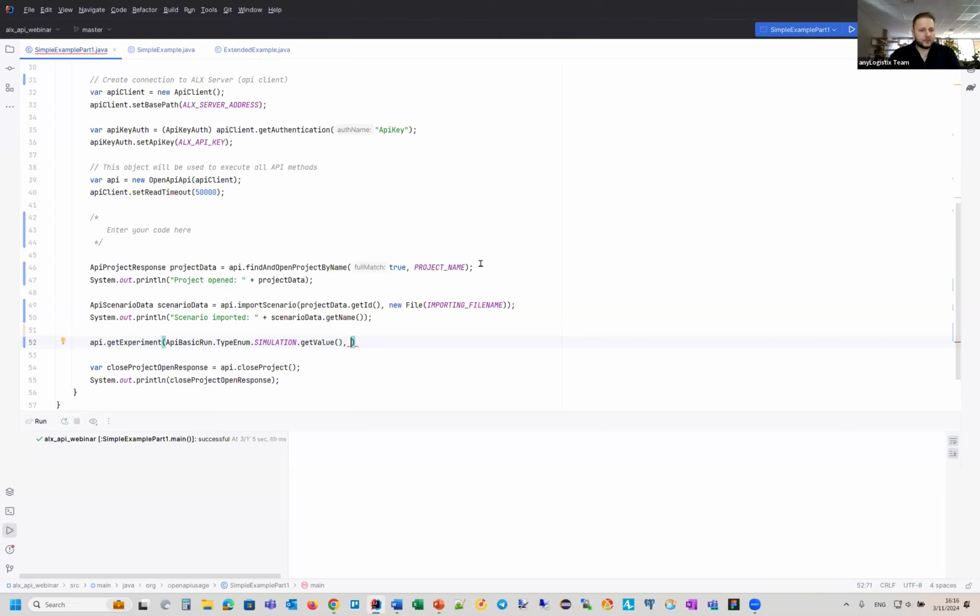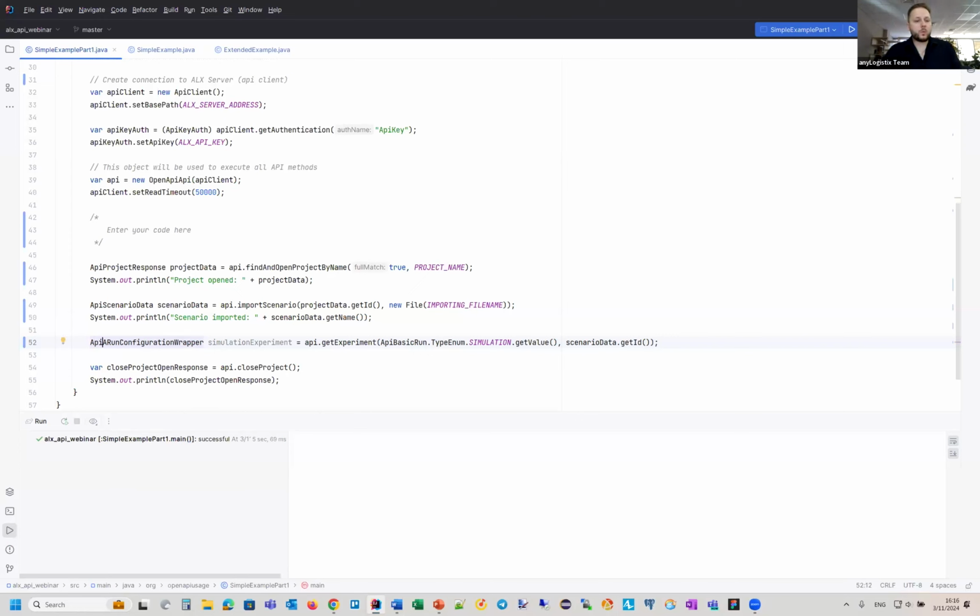And after that, I need to say for what scenario this experiment should be found. Let's create a variable here. Name it simulation experiment.